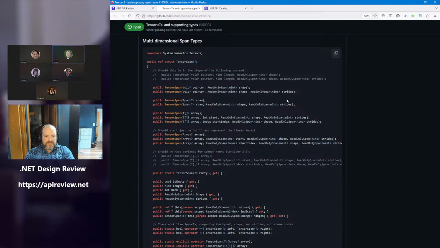I guess another benefit potentially of using shape over lengths is that if you are looking at documentation for existing frameworks to get an idea of how to do something, they'll all call it shape. We're not trying to pull people to this framework from other frameworks, but if you're looking at how to do something, you'd have to know to translate shape to lengths.